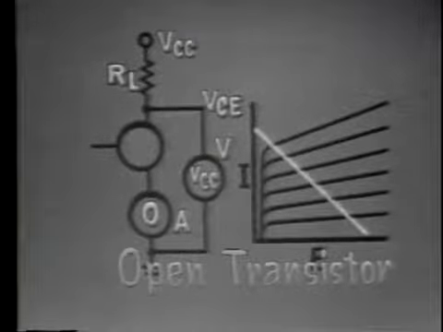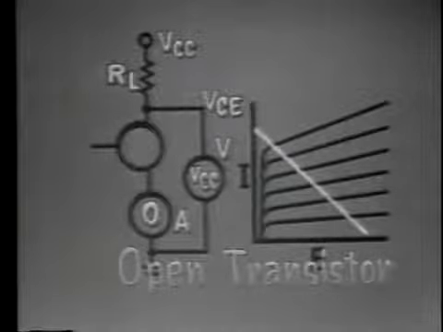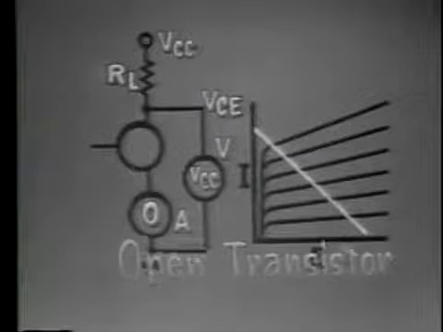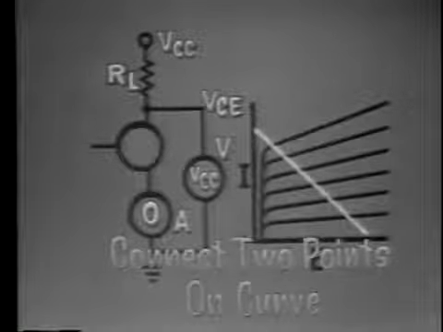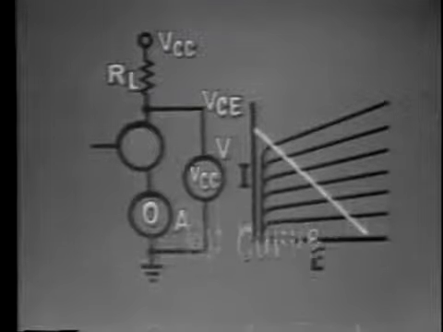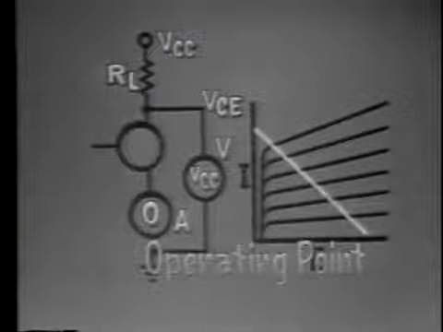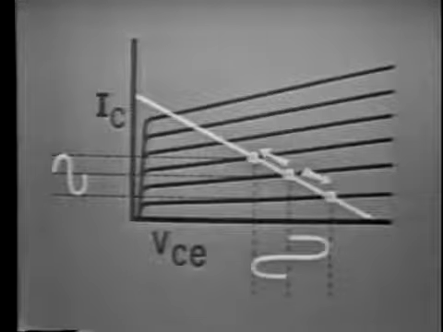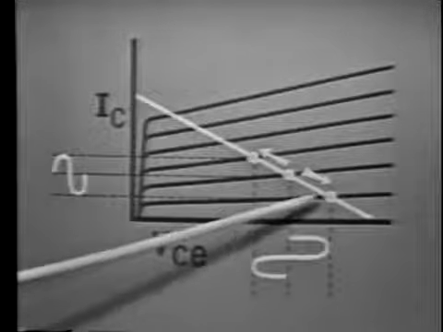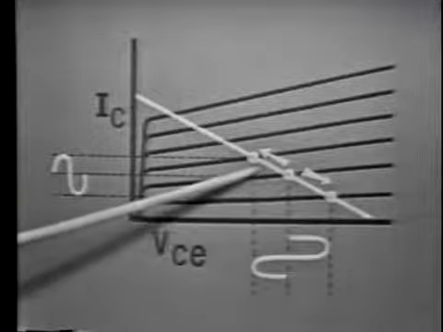We plotted the current and voltage points that resulted from the short and open on a characteristic curve chart and drew a line between these 2 points. After drawing a line, known as the load line, we found that the operating point was located where the base current line intersected the load line. We observed the changes along the load line that were caused by the very small input signal.